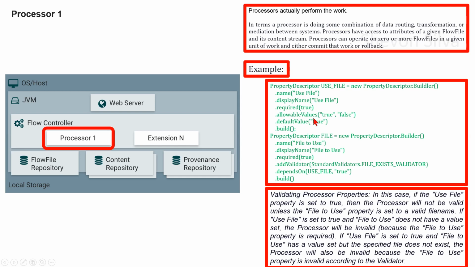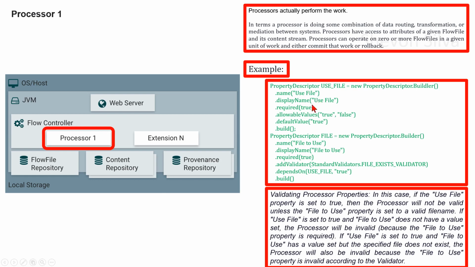Therefore, if use file is set to false and file to use has no value set, the processor will still be valid even though file to use is required. It is only required if use file is true.